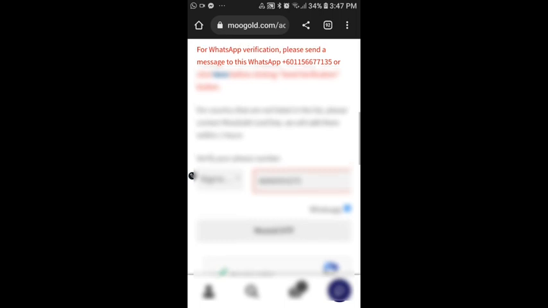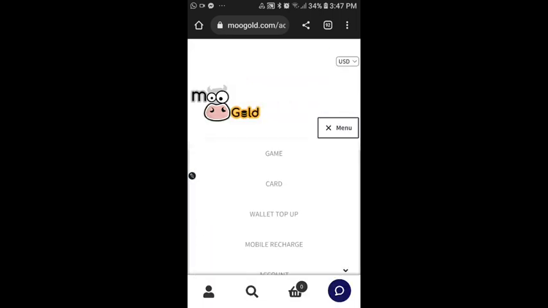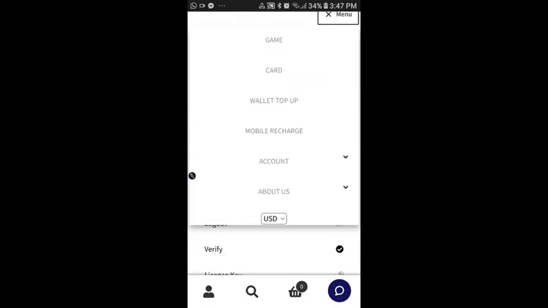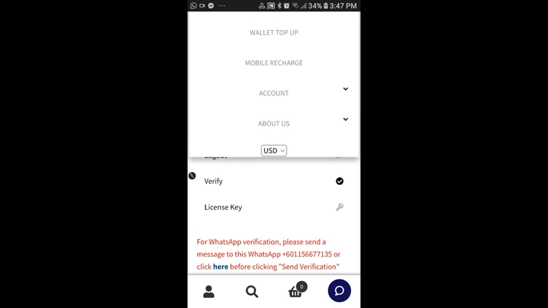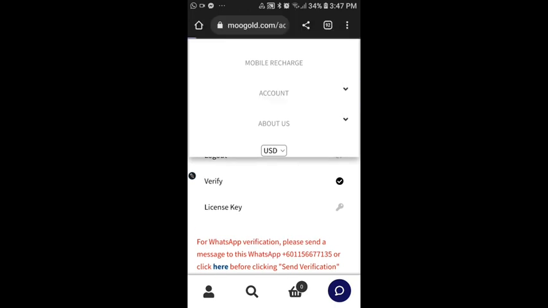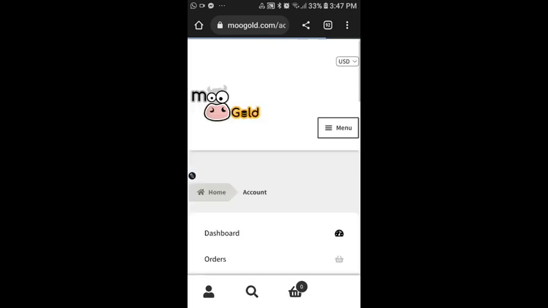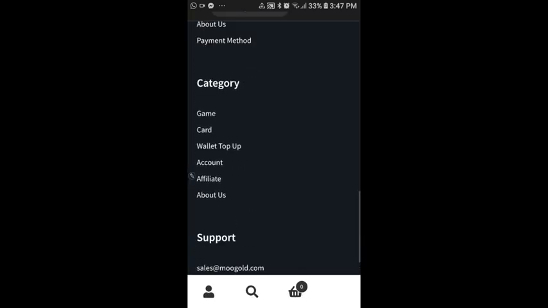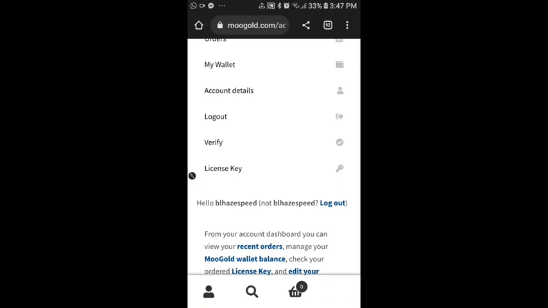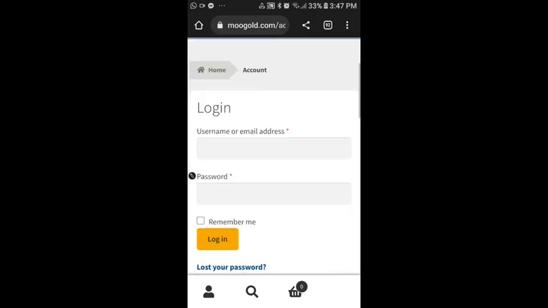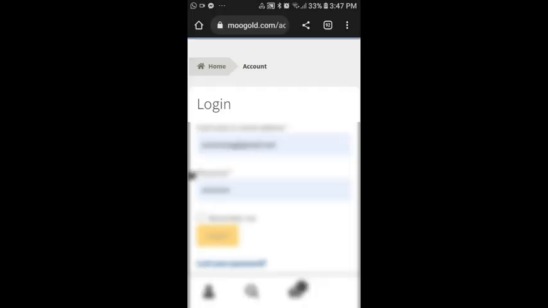Now I'm going to sign into my own account to show you how it's going to look. So I have to log out of this demo account and sign into my own main account, so that will show you what you want to do next. I'll be logging in right now, and that's it. I'm logged in. Once I log in, this is how the page is going to come up.